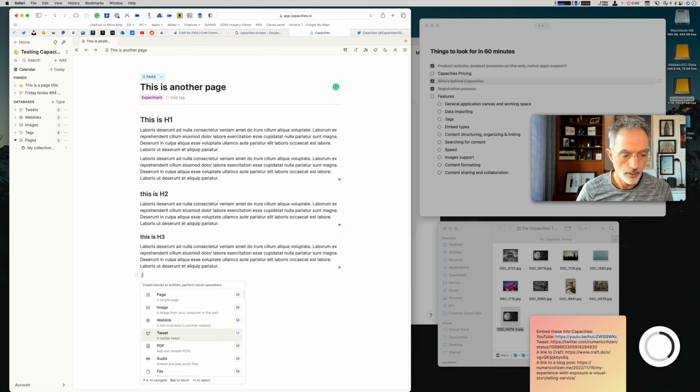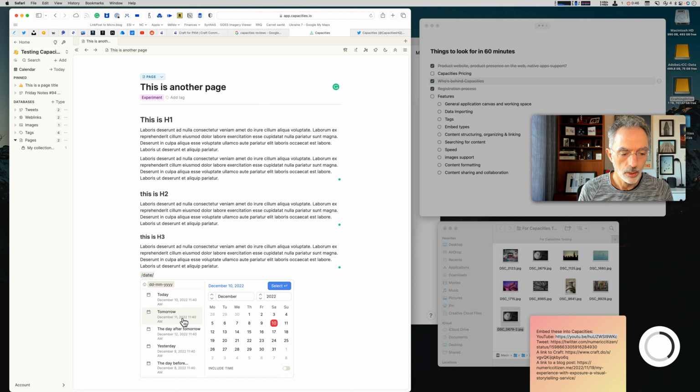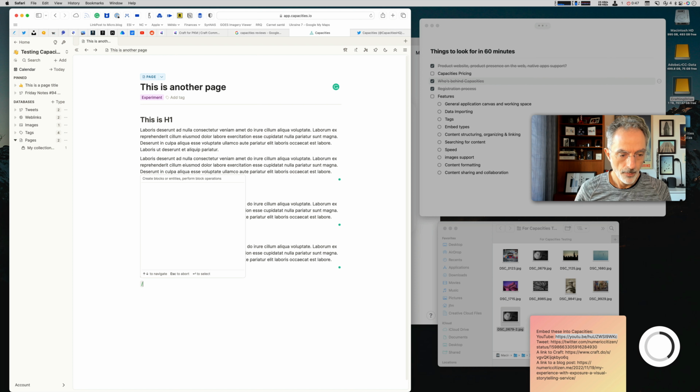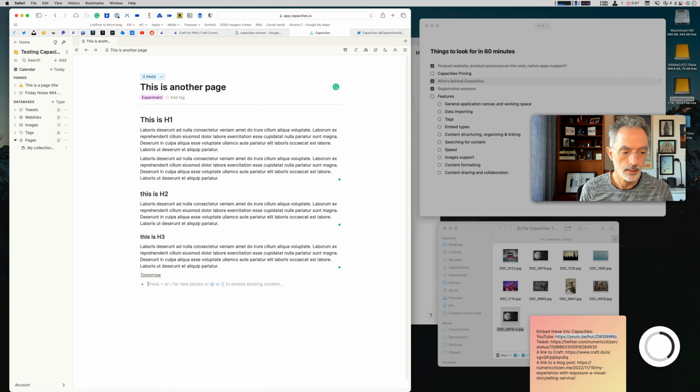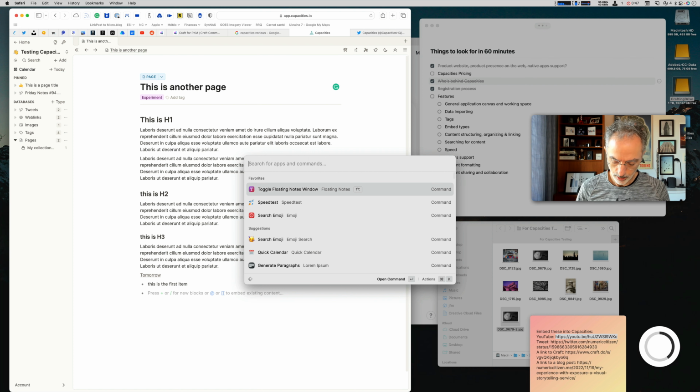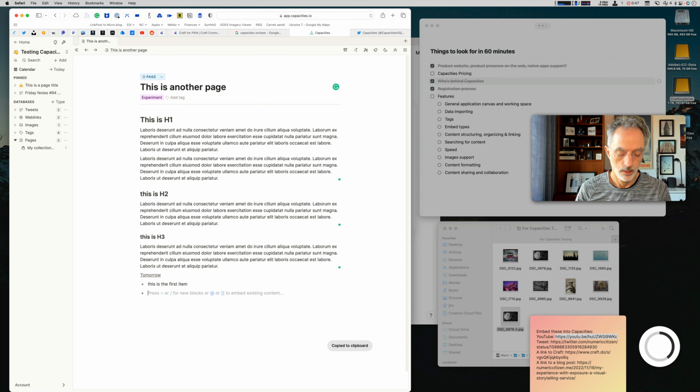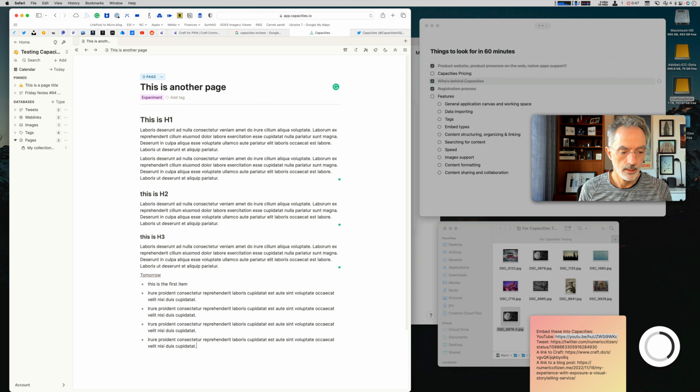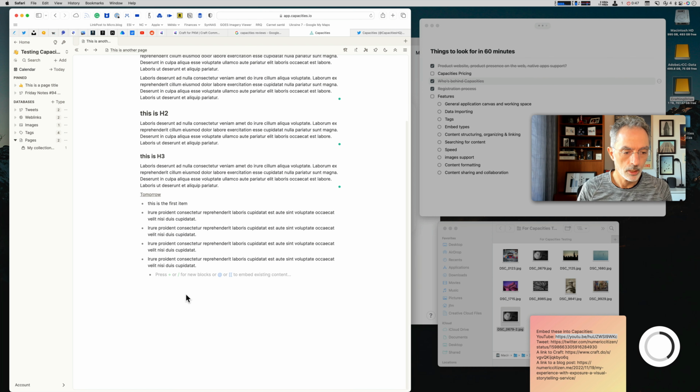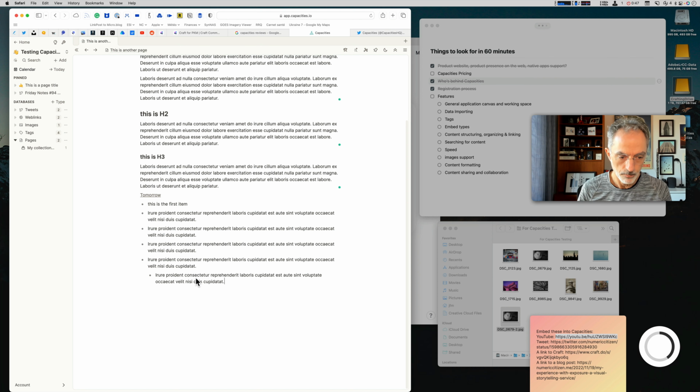So let's try other things. What I'm going to enter, the date. Oh, I have a date picker. Let's say tomorrow, it's Sunday. Enter. Interesting to see that. I don't know if this is something that I'll be able to search in the calendar view I had a few moments ago. Header, bullet list. This is the first item. I'll generate a phrase for that one. So that's the, can I do some indentation? Oh, the look of the bullet here stays the same.